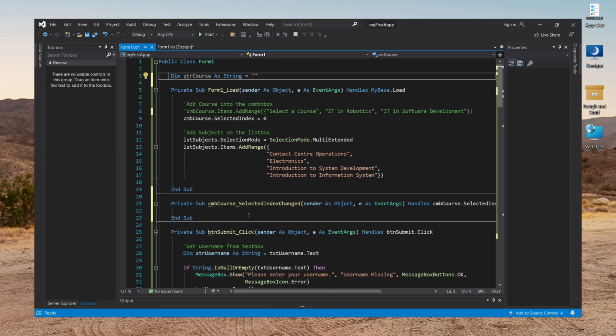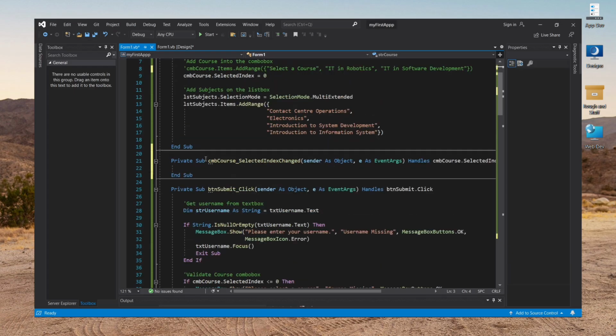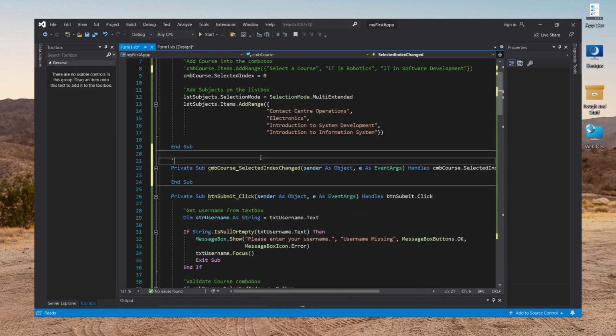Now let's go back. Let me highlight it actually, and subjects inside, and courses, so that you can see it's a procedure.